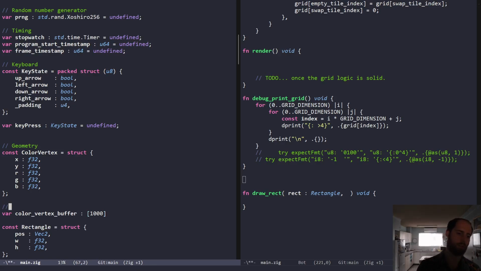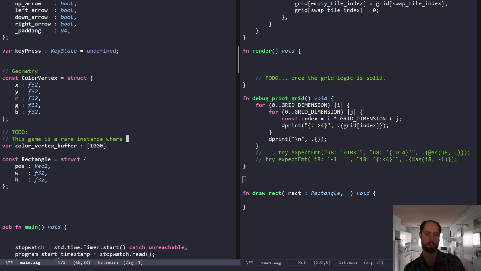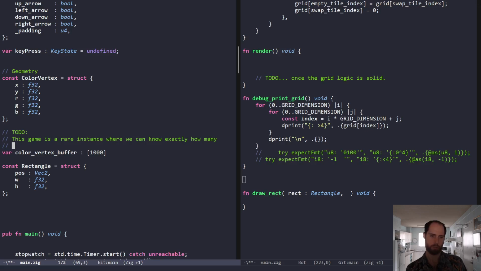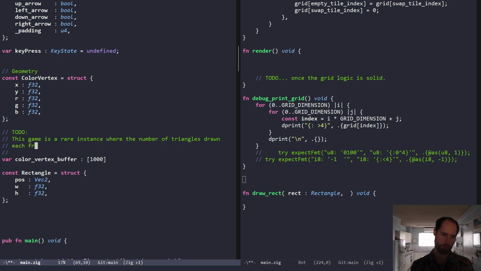We'll just do like 1,000. And now say here, this game is a rare instance where we can know exactly how many triangles are drawn each frame, so we can specify the number of them precisely.